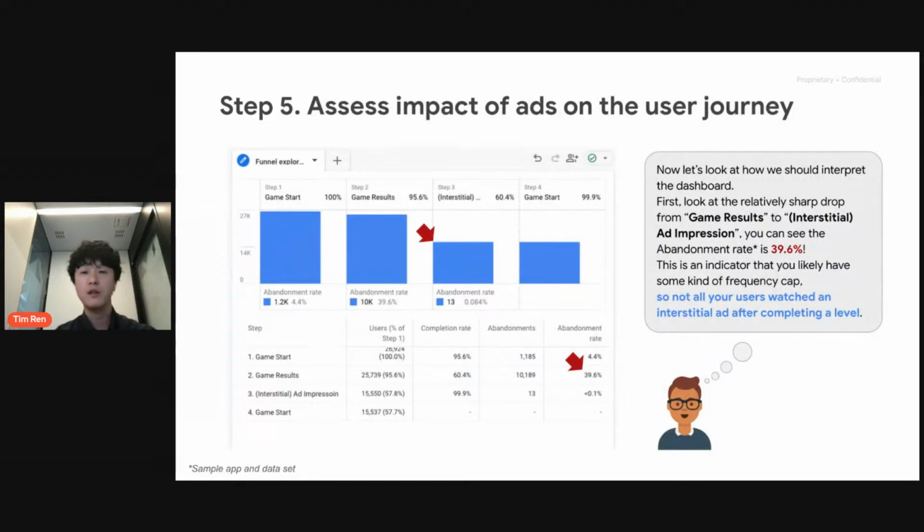Okay, so we're coming down to the last step. When you finish all the steps previously, you should land on a report or visualization very similar to this one, which is also the one we showed before. Now, one of the problems we constantly face is that all of this seems pretty cool at first sight, but how to read these signals, how to read these reports, is a part we find a little bit challenging. And a lot of our developers don't have that experience because they never used exploration before. So I want to give you an example, right? This is a very oversimplified, very ideal situation, but I think it's a good representation.